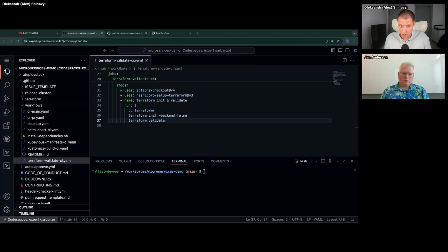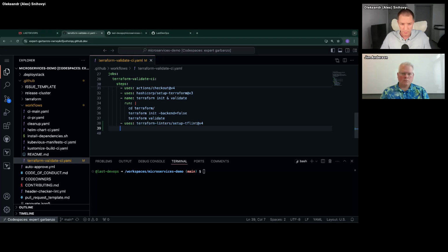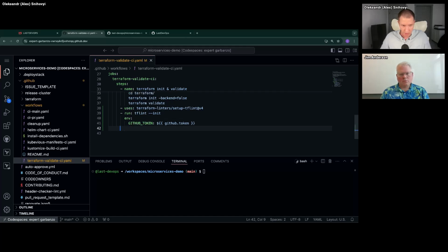One of the first things that you could incorporate in your workflow is a product called TFLint, which is going to do a linting of your code. I think it should be V4. So we'll also run init, and we want our results to be published into GitHub annotations, and we're going to talk about them in a bit. So that should just download a few things, and then we need to run the actual TFLint.